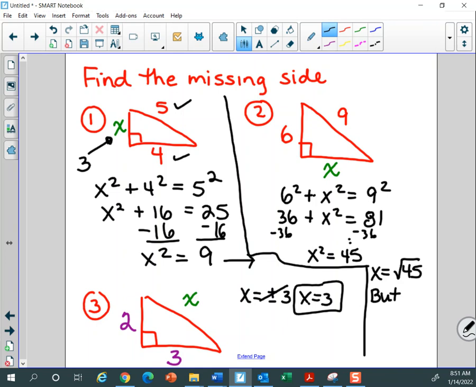But if we wanted to make it a little bit more mathematically beautiful, I could rewrite it as 3 root 5. Now, I'll tell you something about me. I'm not going to mark square root of 45 wrong. Absolutely not. Because it's not wrong. It's right. The square root of 45 is perfect, as long as I subtracted right. As long as I'm not being dumb. No. Okay, I'm right. But 3 root 5 is a slightly nicer answer in terms of mathematics.